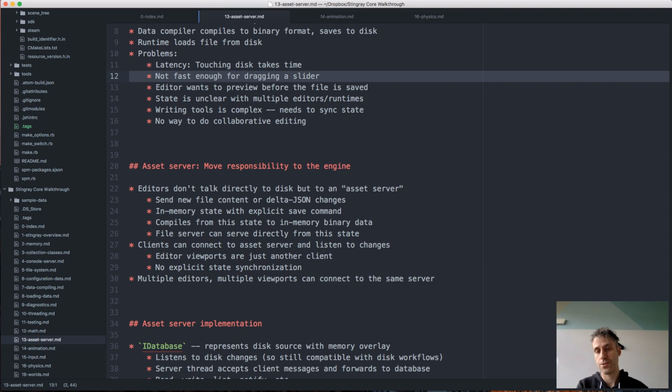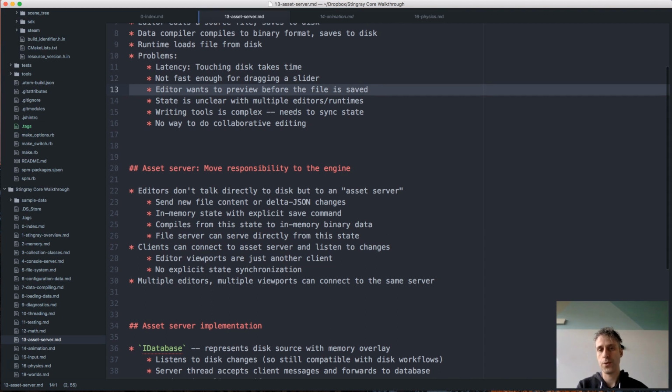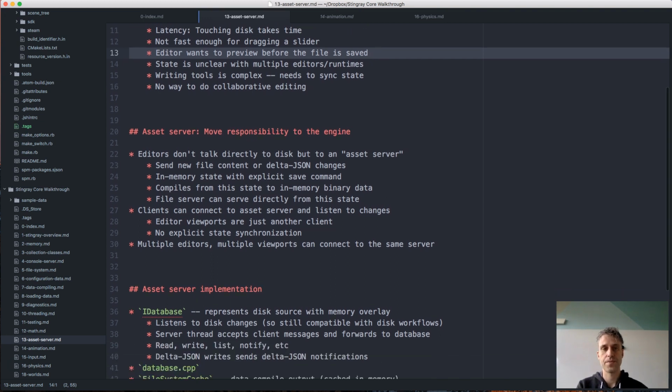So we can react to slider changes as a delta JSON change and show that effect immediately in the engine. We don't need to save a file anymore to compile it because we have an in-memory state representing the file, so we can preview unsaved changes to files.